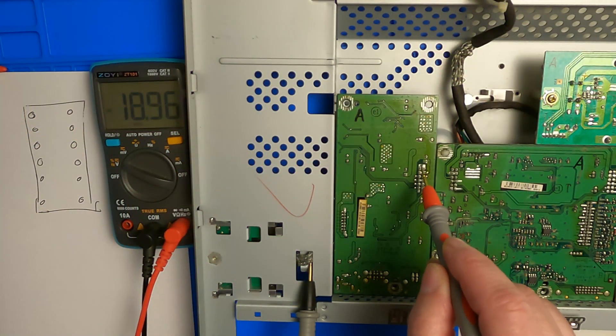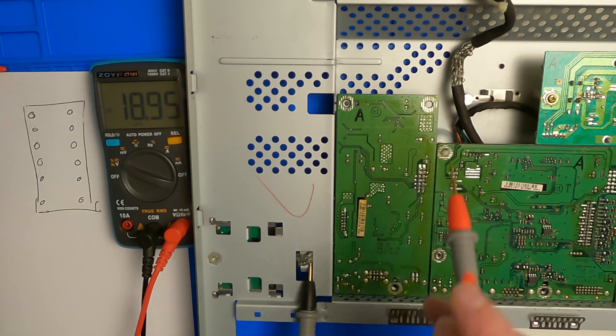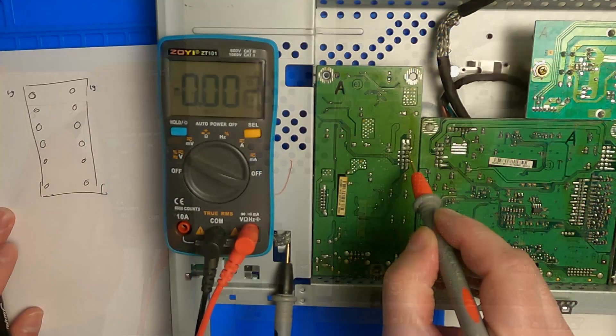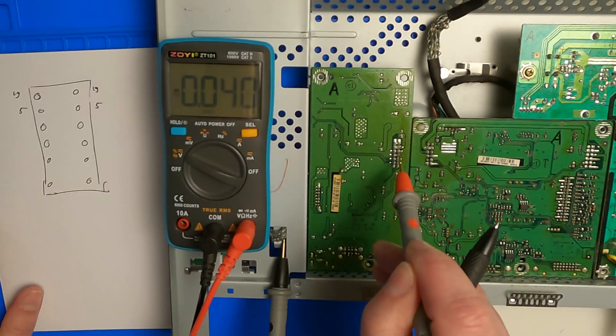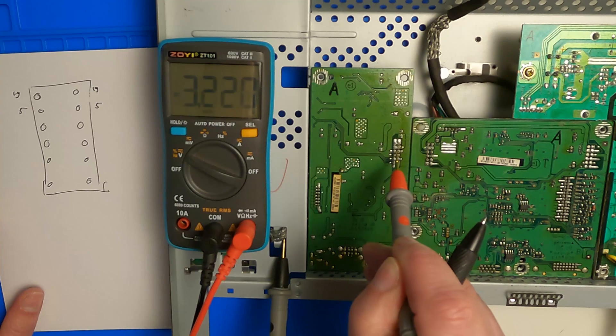For the second monitor in this video, I found that the fuse on the board was blown because of a short somewhere. It turns out that this board gets 19V as input and creates a few rails of various voltages, which can be measured on the board connecting these two boards. Every MOSFET you find on the board is part of a separate power supply, but since the ground is shared between all the power supplies, it is quite tricky to find a shorted component.